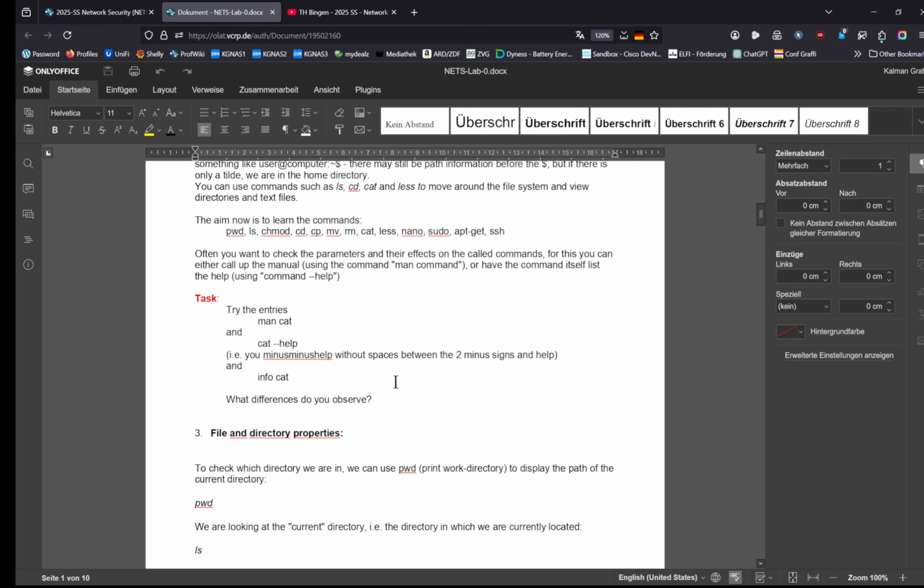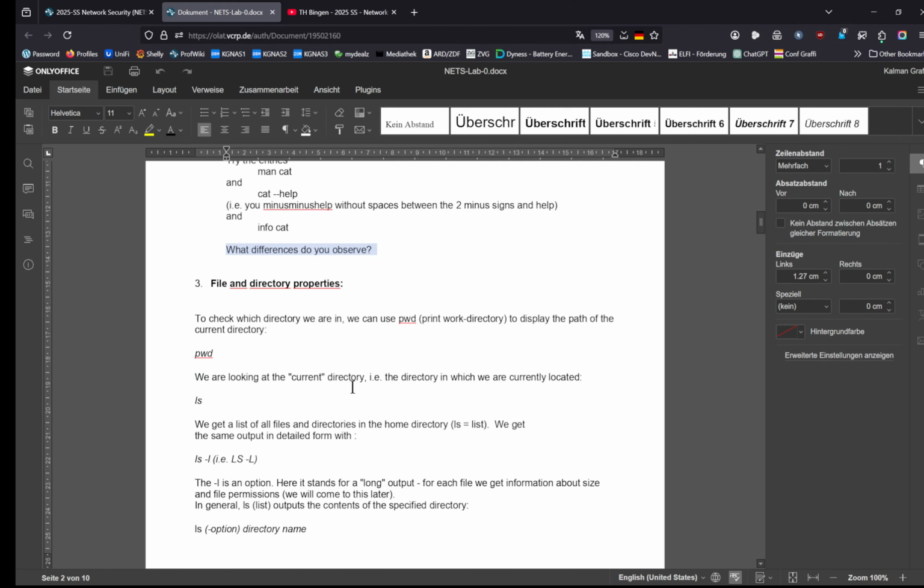And the idea here is, when there are some questions in the text, what you can do is, first of all, download the file, then you can edit it.